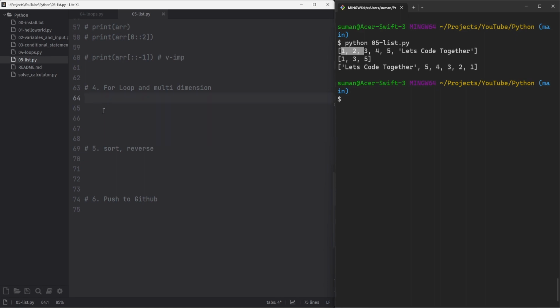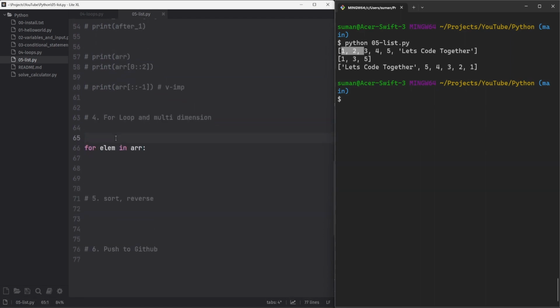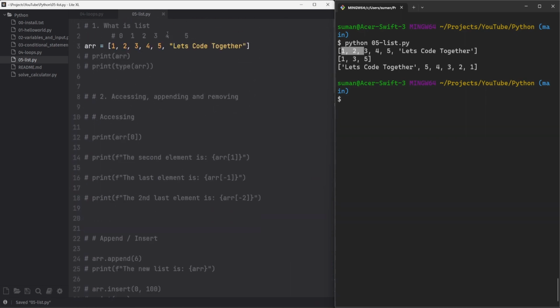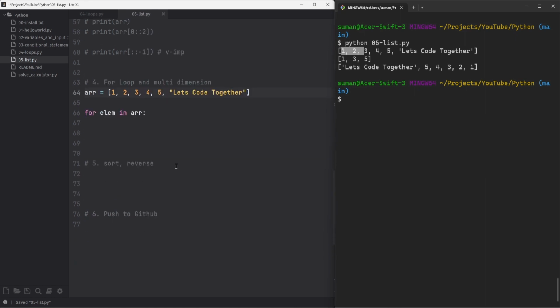So now we can use a for loop here. You can add for element in ARR. You already know what this syntax means. I've already said how a for loop works. So ARR is a basket here. Let's redefine ARR once again, or let's copy this, comment this out here, but bring it back here so that it looks cleaner and you know what we are doing.